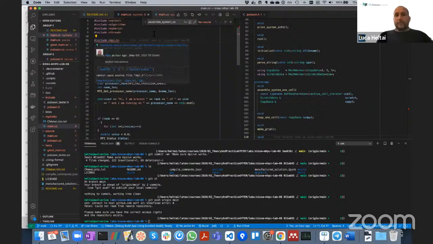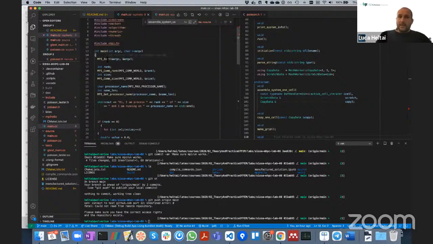For every MPI program, before you use any of the MPI based functions, you have to initialize the MPI world. This MPI init does exactly that. It reads the arguments that you pass on the command line, and these arguments are pruned of any MPI related commands. The essential part of this is that if you want to run an MPI aware code, you have to use mpirun as a prefix. So you don't just run the code as you would do normally.